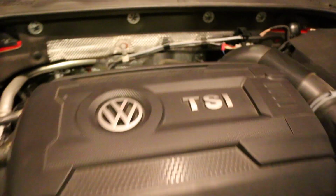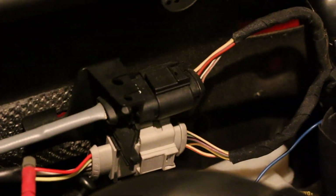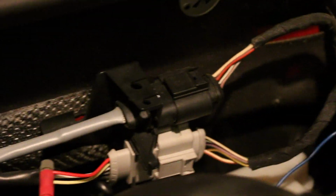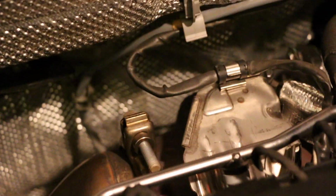All right, so pretty much the first step in doing this installation is removing this top plug right here for your O2 sensor. It's a secondary O2 sensor, and it's that gray wire, not the black wire that the JB4 is tapped into, but the gray wire that goes all the way down to the secondary O2 sensor, and that's it right there. So we're gonna unplug it from up top, and then there's a clamp right here.